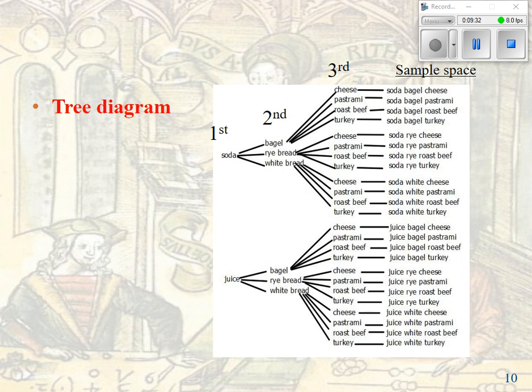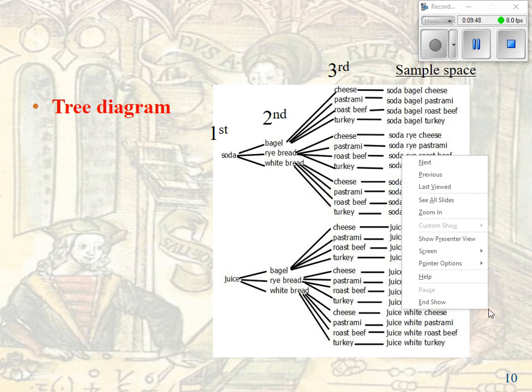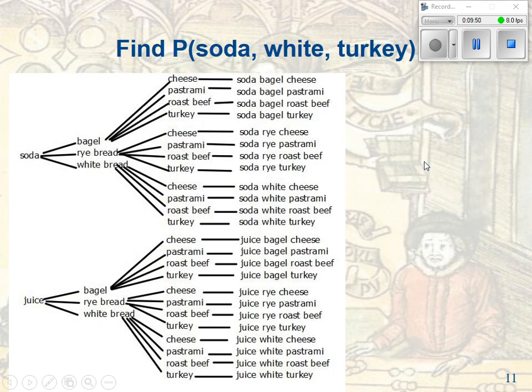All right, so that's a tree diagram. Just know what a tree diagram looks like. Be able to draw one. None of them that we do will probably be even this long. This one's not all that real long, but none of them will be probably even this long if we do one. Be something a little shorter. Soda, white, and turkey. What's the probability that you pick soda, white, and turkey on it? 1 out of 24. We just did something like that.